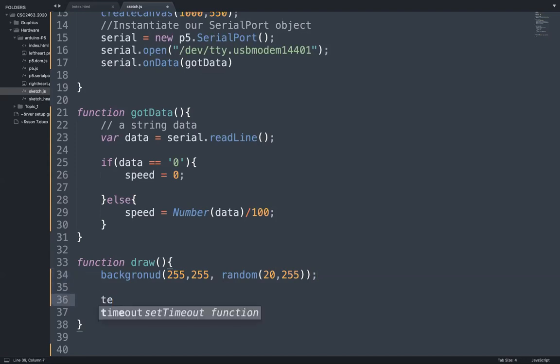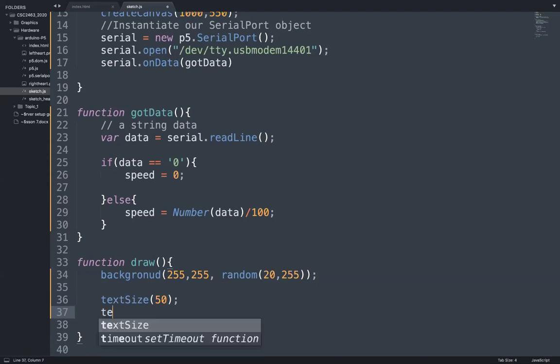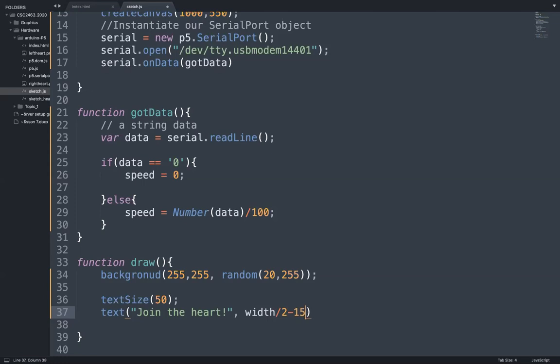And then I have some text. Size I set to 50. And then I'll have the text giving us some instructions, join the heart. It would be positioned at width by 2 minus 150. I actually checked these values. Height by 2 plus 200, so that it's placed appropriately.